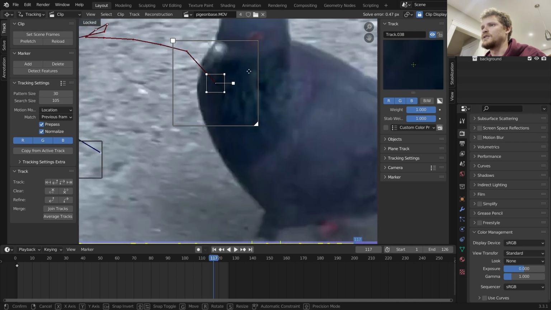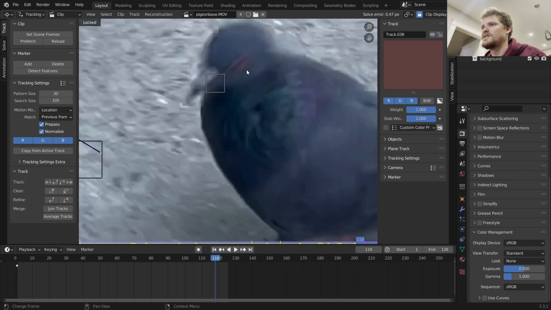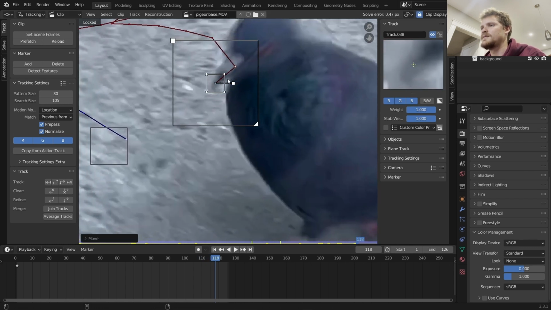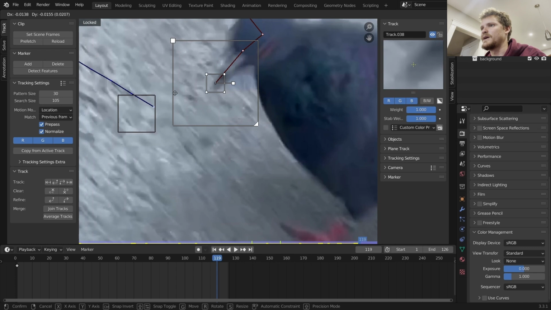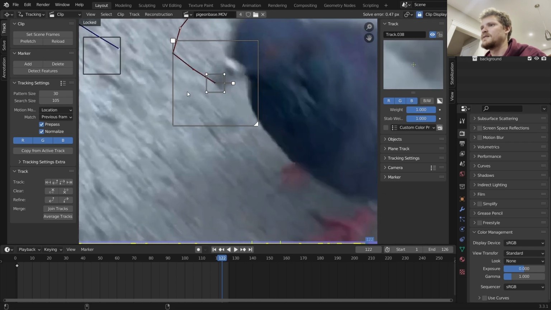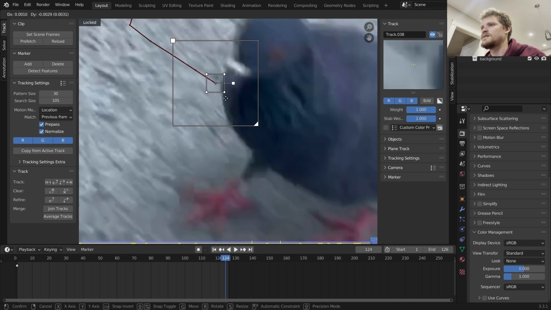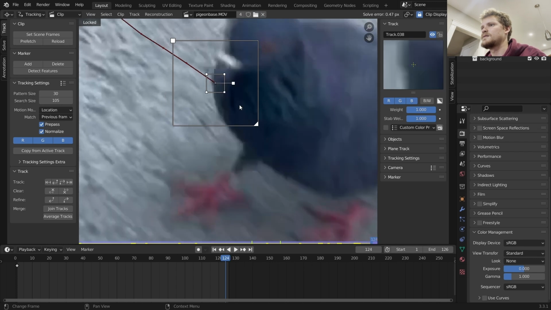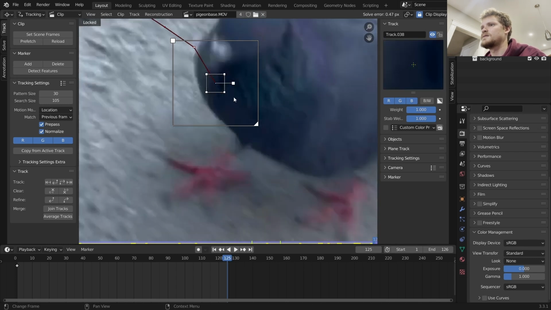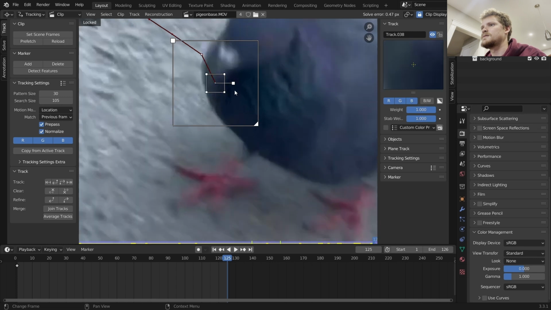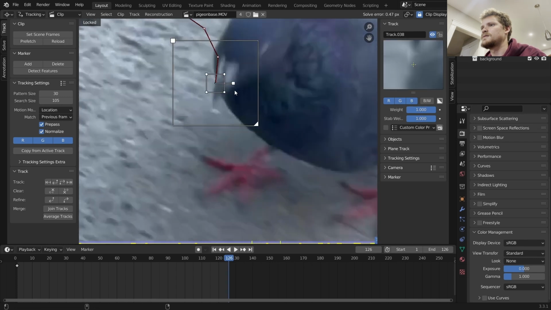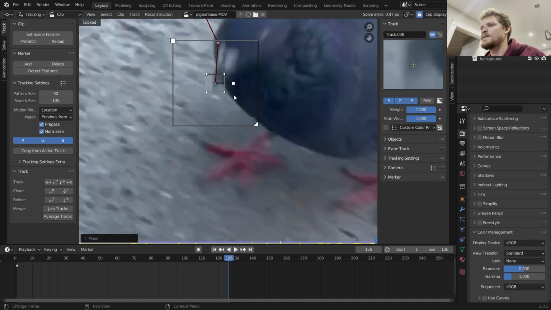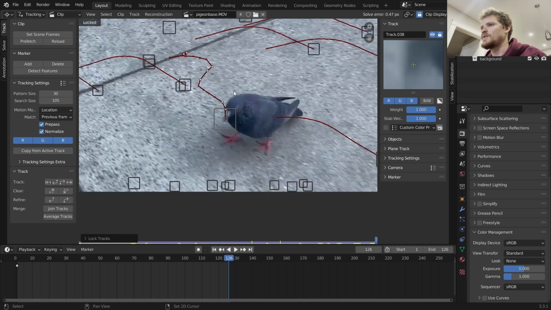Okay, so here it's getting a little weird. I don't even know where the beak is, so I'm just going to kind of eyeball it. As long as it looks right, it will look right when we put the joint on. Okay, so that should be our track.